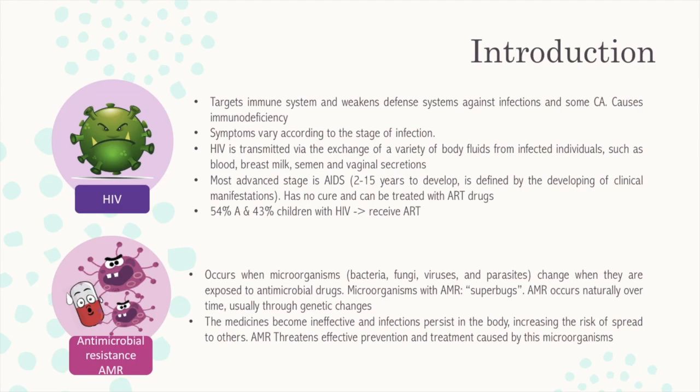It has no cure and can be treated with ART drugs. Antimicrobial resistance, or AMR, occurs when microorganisms such as bacteria, fungi, viruses, and parasites change when they are exposed to antimicrobial drugs. AMR occurs naturally over time, usually through genetic changes. The medicines become ineffective and infections persist in the body, increasing the risk of spread to others. AMR threatens effective prevention and treatment caused by these microorganisms.